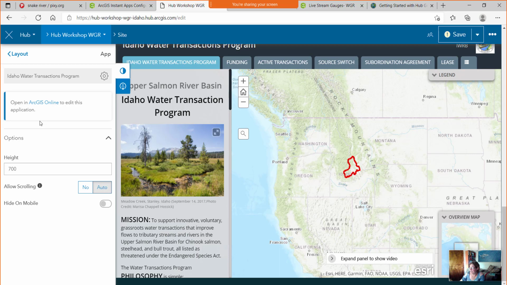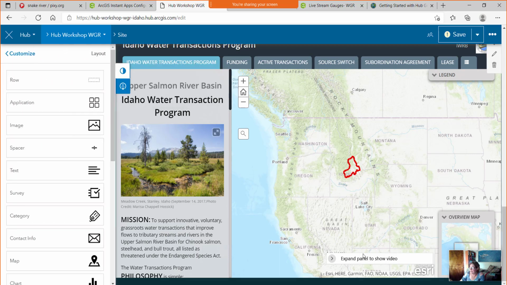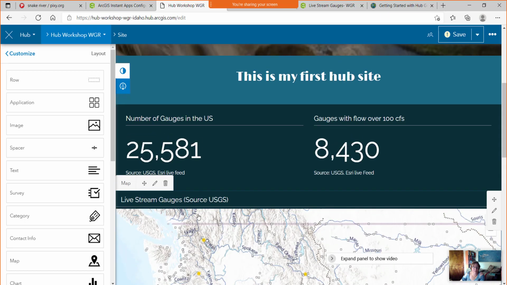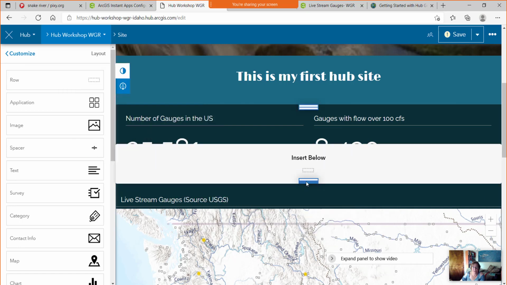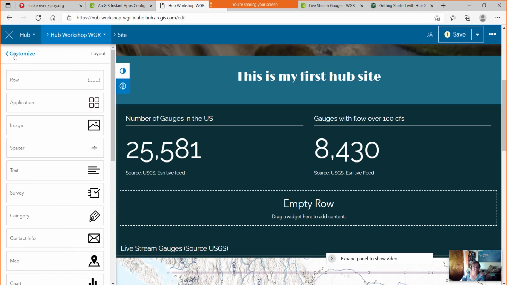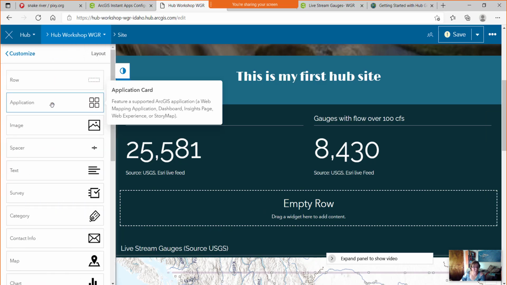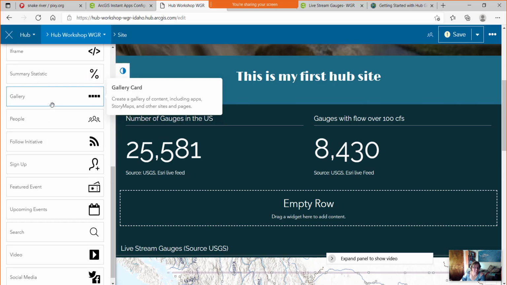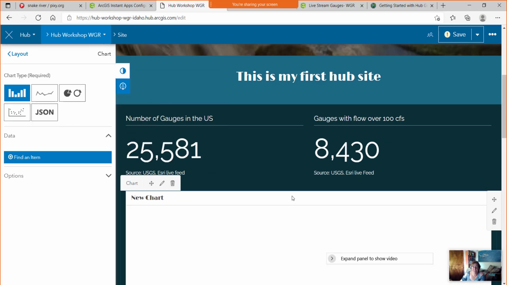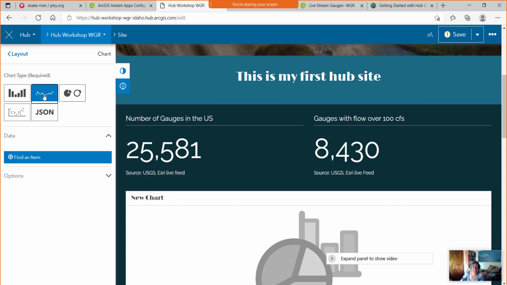So going forward, let's drop another row in here. So back to layout, and it says drop another row just underneath the statistics cards. Okay, so my statistics cards were up here. I'll grab a row and just drop it in there. And then I think you guessed it, we need to find the graph card somewhere. Probably blue, the chart card, not the graph card, the chart card. Let's grab that and drag it right in here. And so you can see that there's actually different types of graphs that you can make.